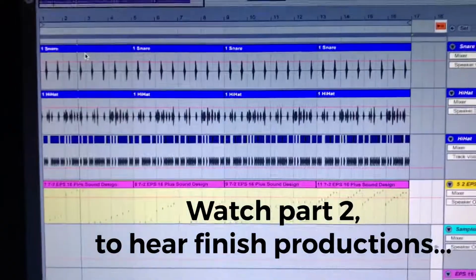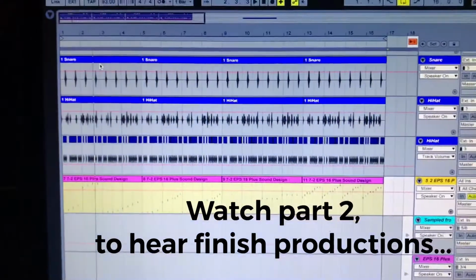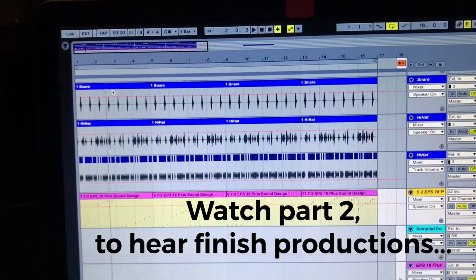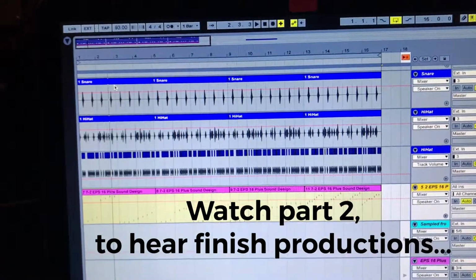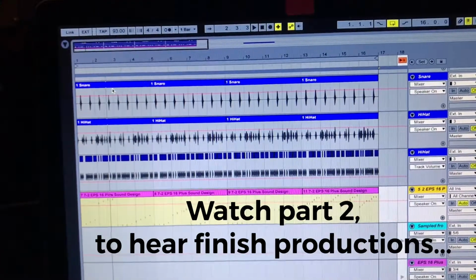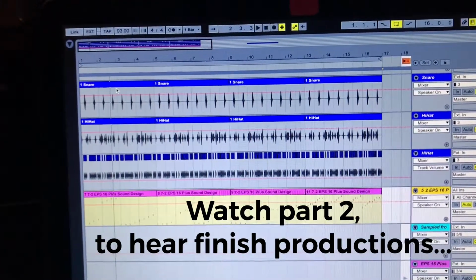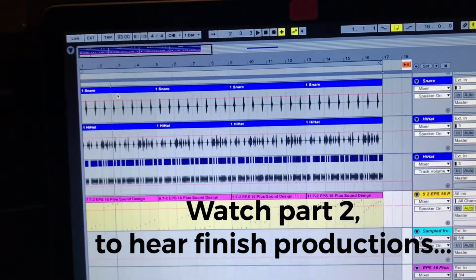Get it? I hope you do. Now it's up to you to figure out what you want to do with your hook. And that takes time. Just go ahead and loop. Don't loop 8 bars. Loop 4 bars or 2 bars. And start with your hook. And then after I do all that, I'm going to fine tune.